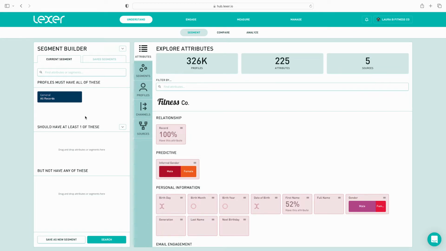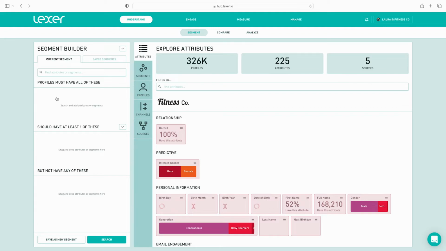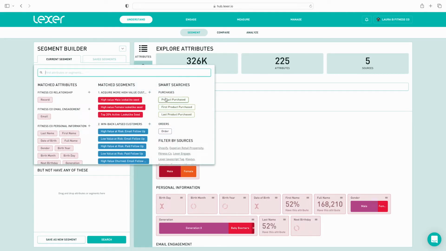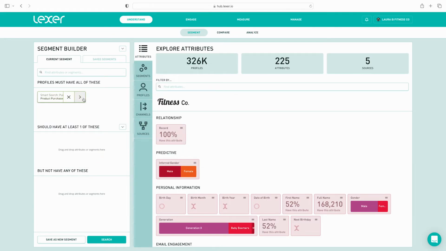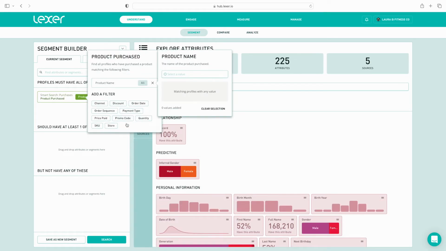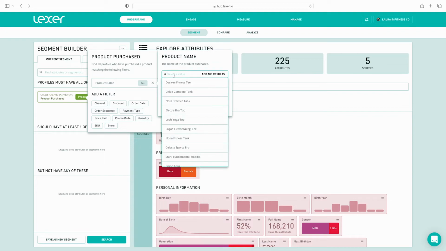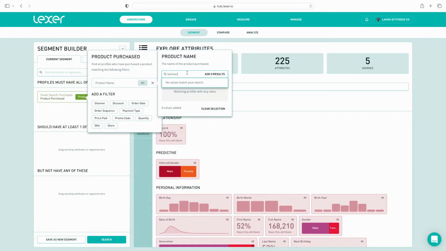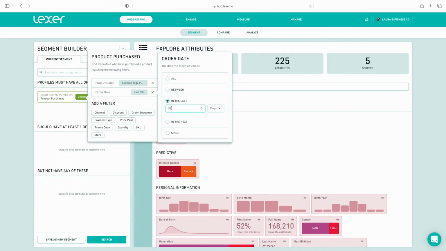So, for this use case, we're going to go back into the attribute picker and select the product purchased attribute again, and then we're going to add the product name filter, and we'll search for the Carmen yoga pant. And it'll come up eventually, and then we use the order date filter and include in the last 12 months.